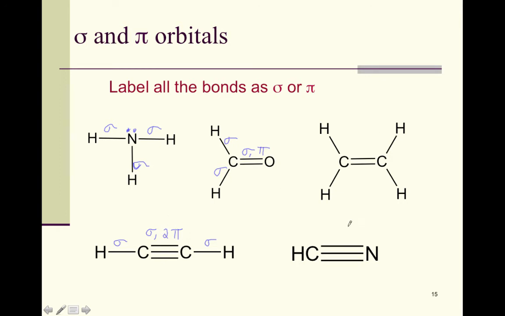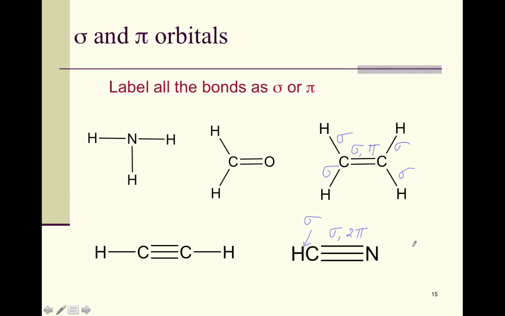So I have 2 other structures on here that I haven't done. I want you to go ahead and pause the video, fill those in, and come back and check your work. You haven't done these, so I'm going to go ahead and show you these. So we have a sigma, a sigma, a sigma, and a sigma. I have 2 bonds. There's always a sigma first. There's only 2 bonds total, so there'd be 1 pi bond. And this time I didn't write the line between there. Do you guys see that? You might not always see these bonds explicitly. So what's between my carbon and my hydrogen? That's a sigma bond. So I went ahead and put an arrow there to show that. And I have a triple bond, so that would be 1 sigma and 2 pi.